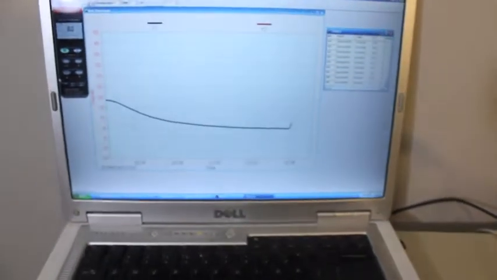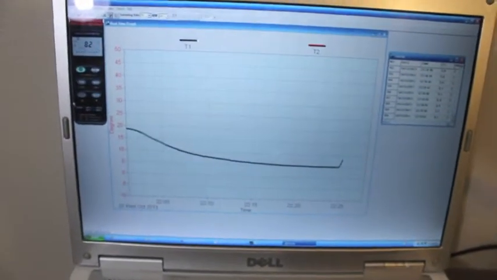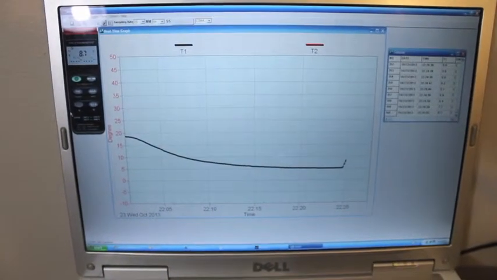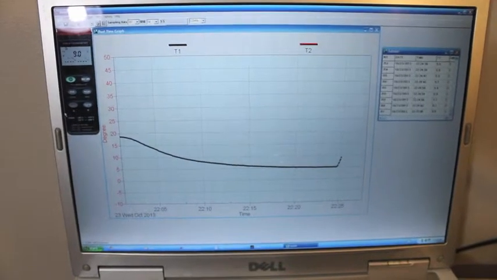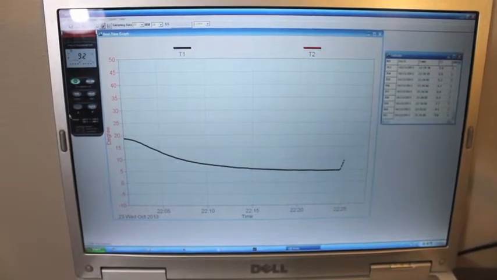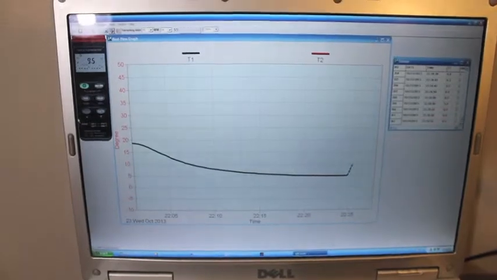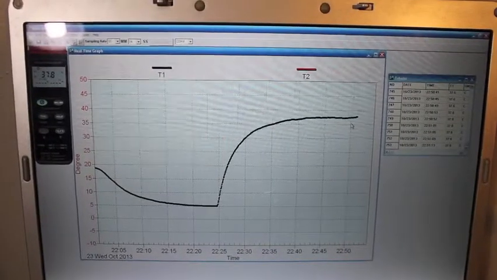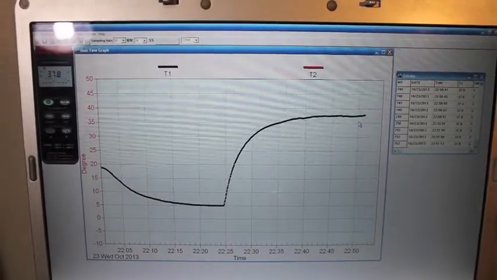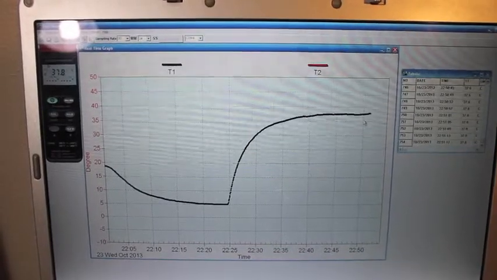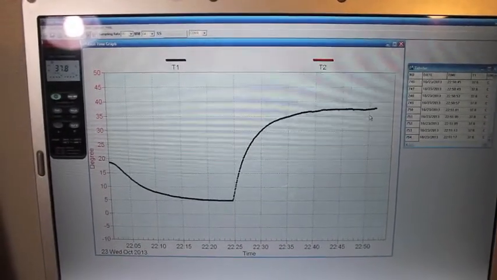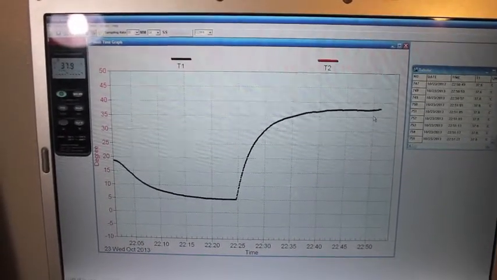So now we can look back at the temperature plot, and we can see that the temperature is starting to increase already, and I'll let this go. Okay, so now I've reached steady state with the heat on, and actually the temperature is starting to climb a bit now because I stopped stirring the ice bath.